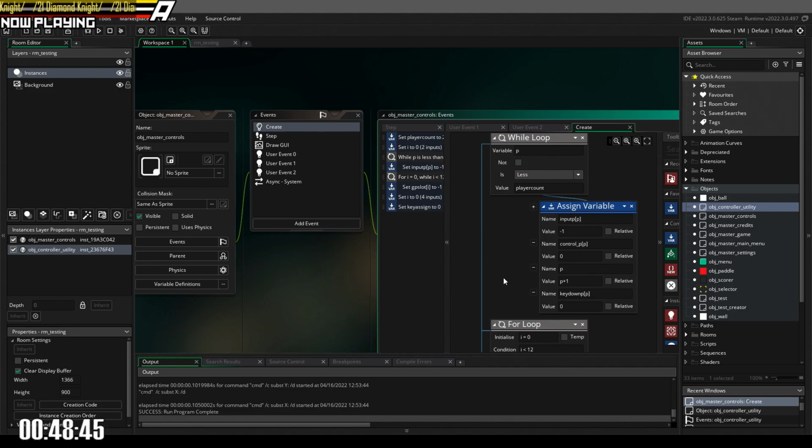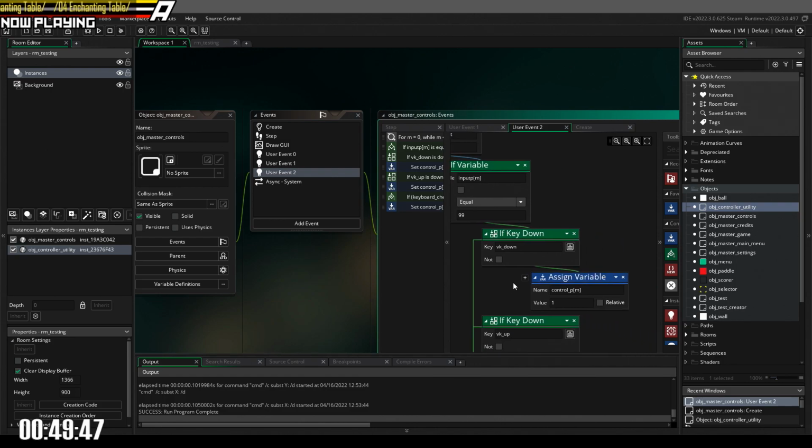And then, wait, no, I want key down and key up. So, for each player, they're now going to have a variable which is assigned to them, which says their key down button is this, their key up button is this. Okay, so I think that'll work.